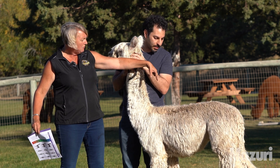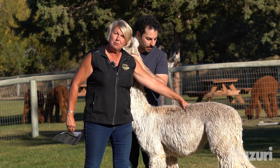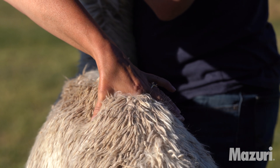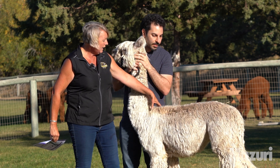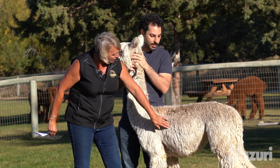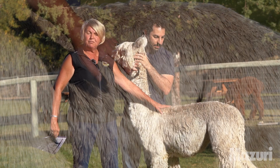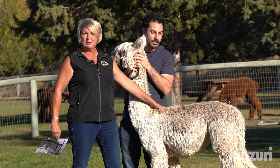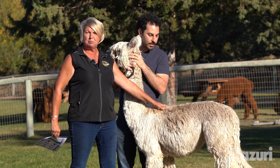I'm going to take my fingers into a V and run them along the top line. I'm going to put my hands across the alpaca coming all the way from the front to the back to the hips, and I want to make sure that the alpaca has a good amount of muscle and flesh on there, also running my hands across the ribs. I want to be able to feel the ribs, but I don't want them protruding out. If they were, the alpaca would be too thin, and if I put my hands on and could not feel the ribs, the alpaca would be too fat.